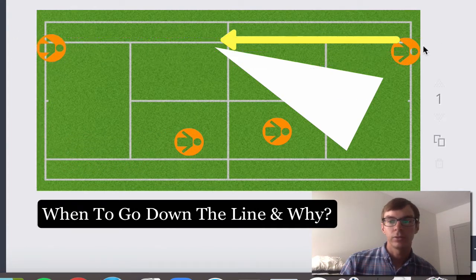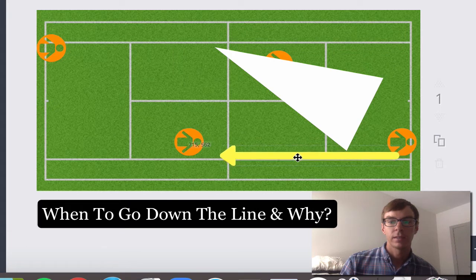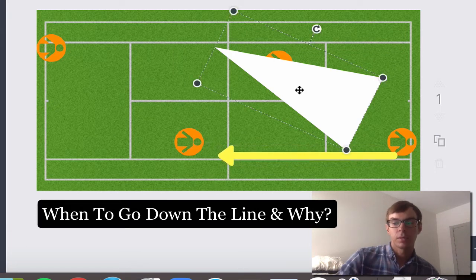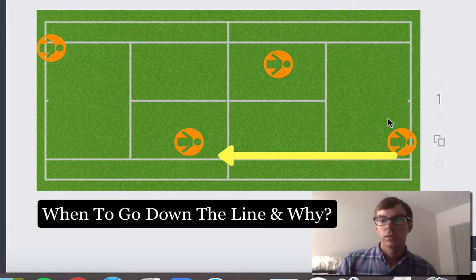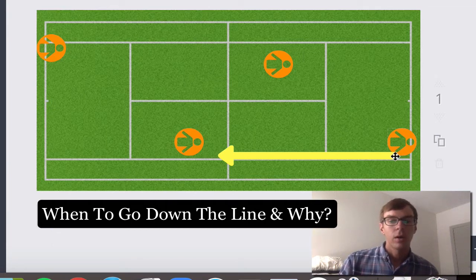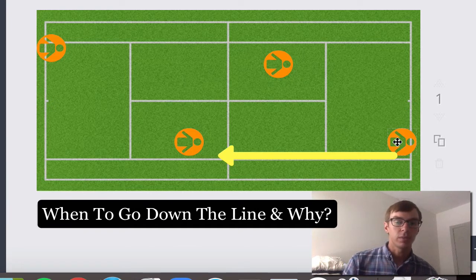So next, let's take a look at the ad court here. This is where I usually return from. So if we're going down the line here, we've got a backhand. So personally, I can't hit my backhand down the line. I don't know very many people at the 4-5 level and below who are really confident with that shot.